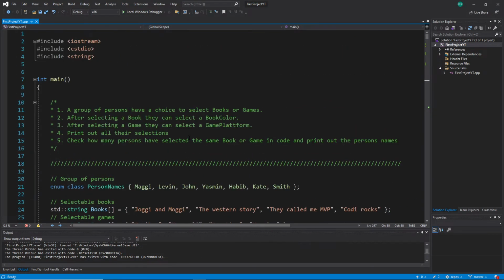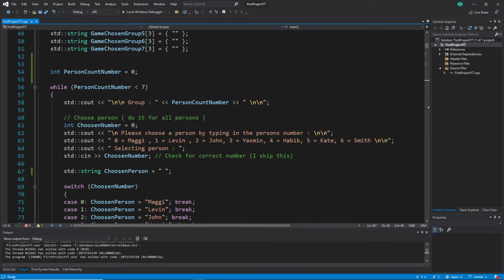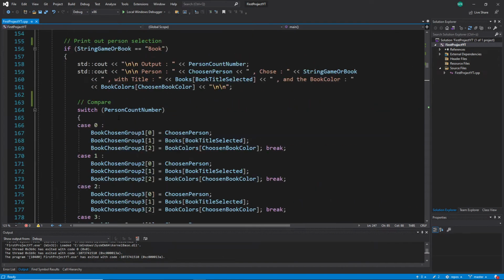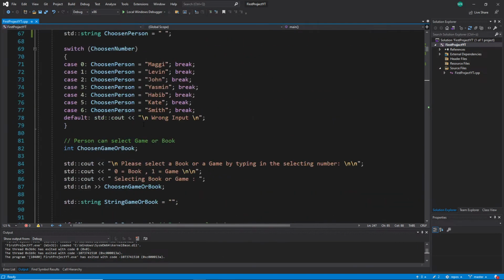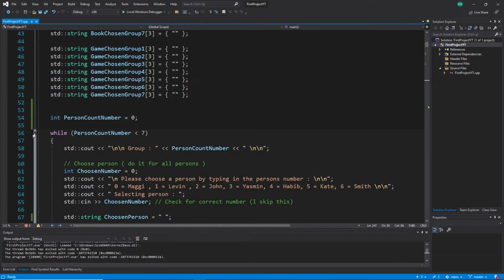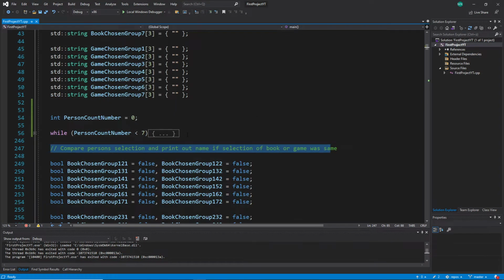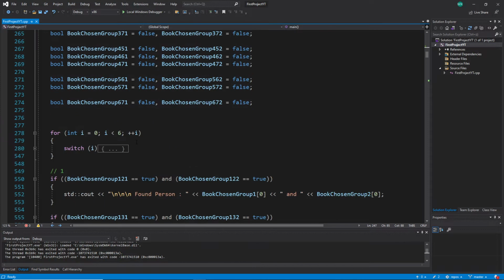For example, let's go here on top, here's the while loop. Let's collapse the whole while loop. Now you see what I mean. Look how much code we have here in the while, it looks like very much. And when I click plus here, all is gone. So be careful about this kind of stuff. It looks like there is nothing, but when you expand this, it is enormous. And this will happen here exactly at this point.